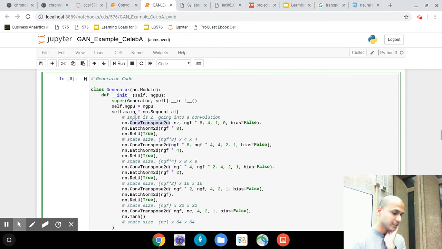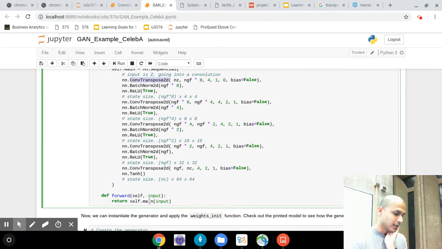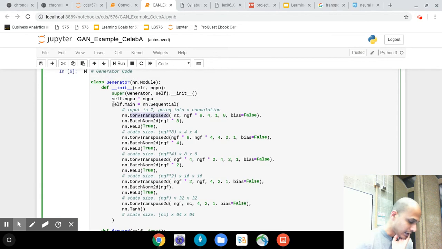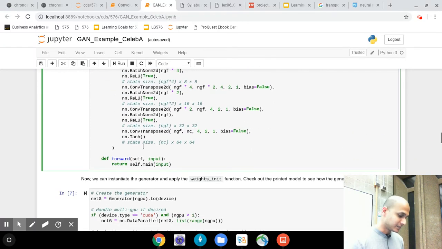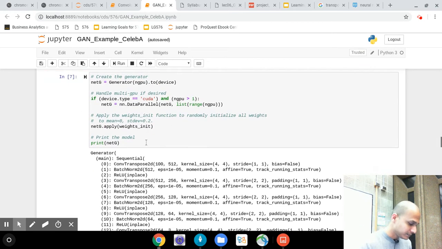You have an init function where you create different layers, and in the forward pass, given an input, you pass it through the operations. In this case, self.main is an nn.Sequential of all these layers. They have used this way of describing. You can also go low level and explicitly describe what's happening in the operations. But these are the two parts, init and forward, for the generator.